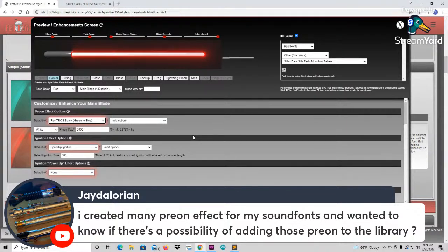So if there are effects that you want specifically, we can look at them. I'll probably have to rebuild them both for them to fit the syntax, but also one of the things I'm really trying to focus on with OS 6 with my styles is optimization of the style itself. In a lot of cases, even the same exact style from OS 5, on top of getting all the edit mode and edit capabilities into it, I've reworked a lot of them so that they use up less memory on the board.